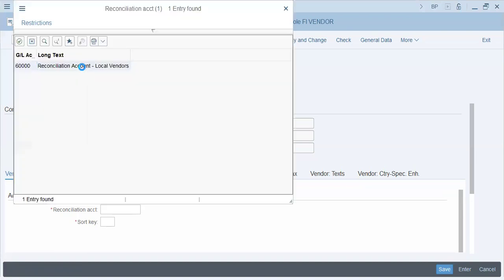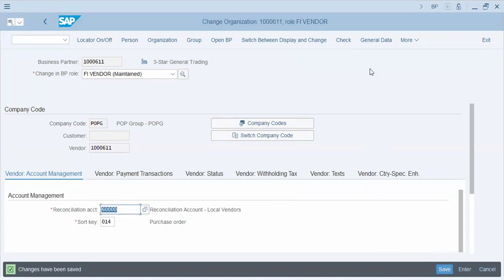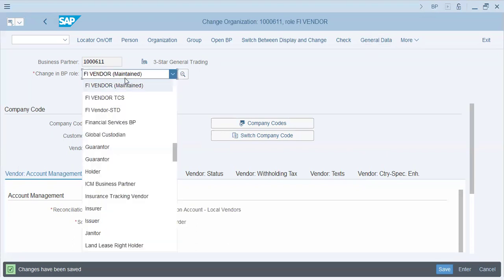We have 60000014. Okay, reconciliation account, local vendors and purchase order will be sort key for reconciliation. Okay. Save. It has been saved.